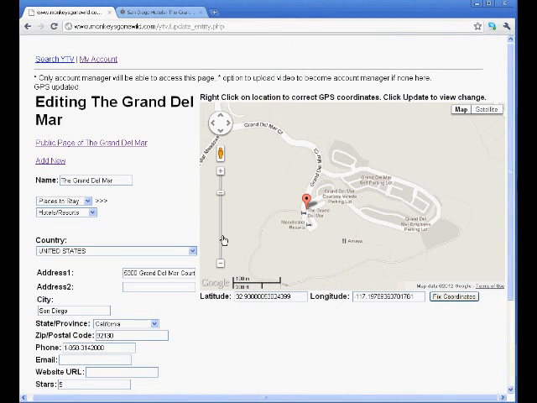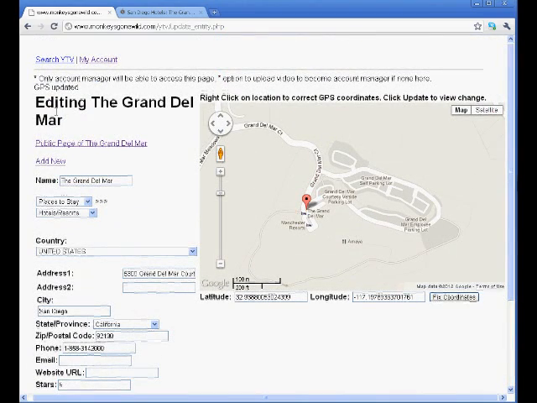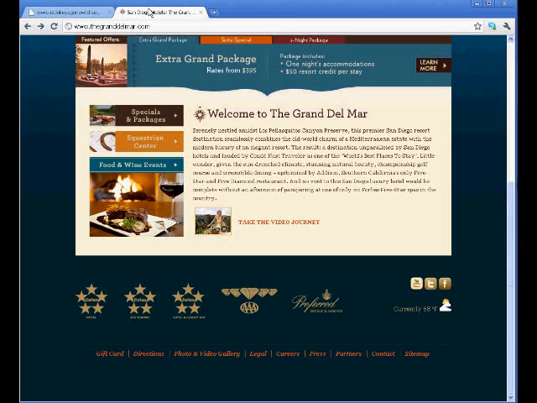I've opened this up, we've got our map, and we look at this information real fast to make sure. Places to stay, yes, it's a hotel resort. We've got the address because this thing populated itself. We've got the phone number. What we don't have, and what we also need, is the email address and the website URL. So we go to Google and put in the name of the hotel, the Grand Del Mar in San Diego, and this is what you get for their web page. There's the web page, thegrandelmar.com.